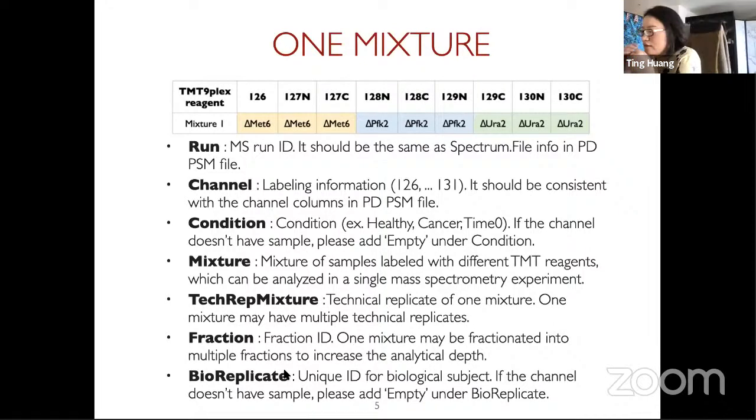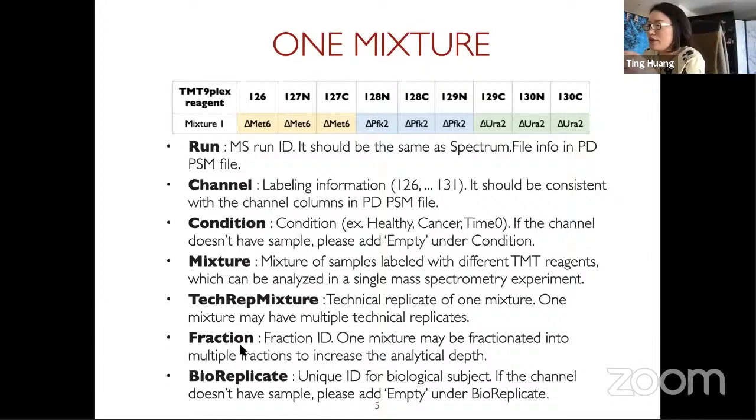And the fraction: sometimes in order to increase the protein coverage, we may split one mixture into multiple fractions and run each fraction through the mass spec. So the difference between the technical replicate mixture column and the fraction column is that technical replicate means we run the same TMT mixture multiple times, but it's the same one.